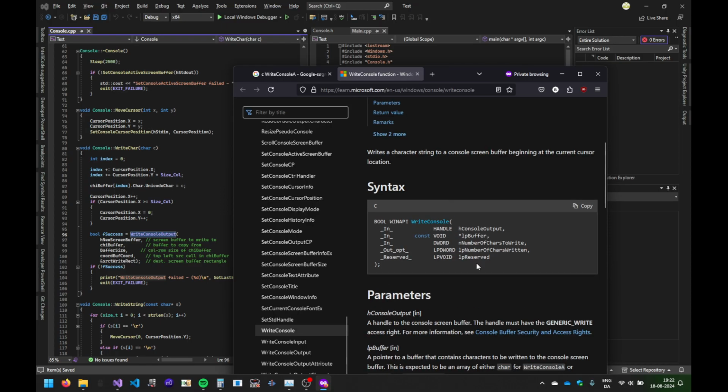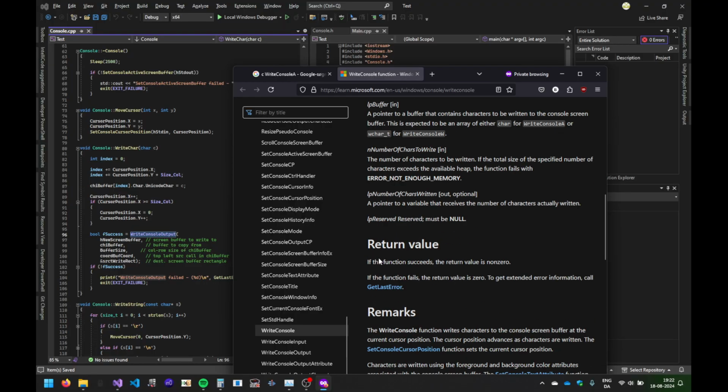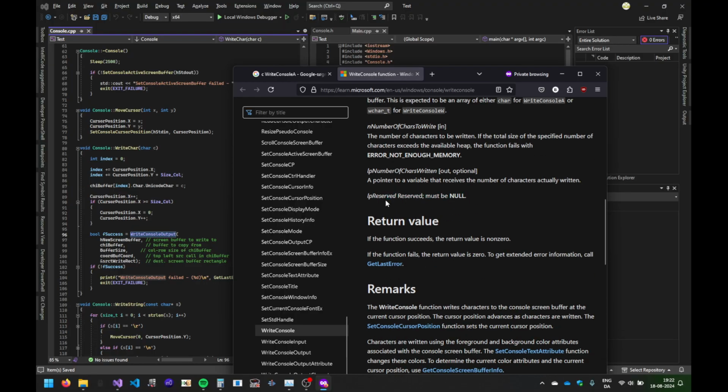So the number of characters in a DWORD, number of characters written, which is an output, and then a reserve. Reserve must be null, okay.